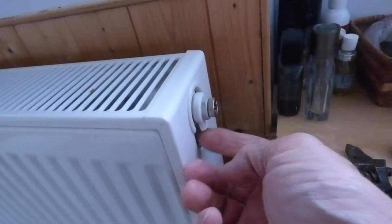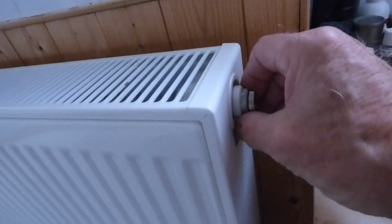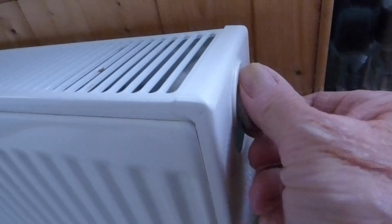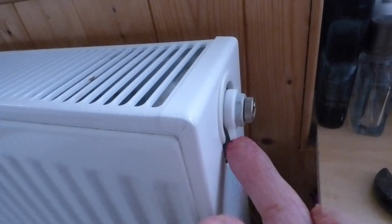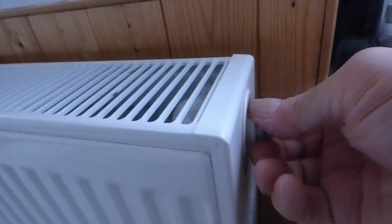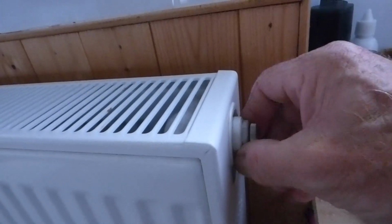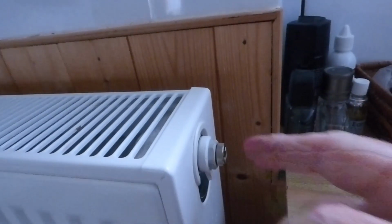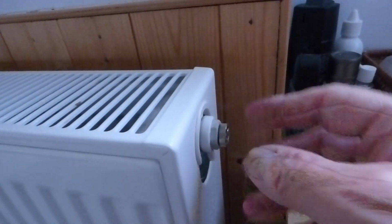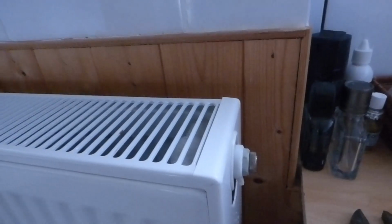When you get happy with that, you can turn this little bit here, which is your automatic part, wherever you want. As obviously that part there is the part that any water is going to come out. So make sure it's not facing the wall over there or something like that. Make sure it's in a nice position for you to put anything under, a bit of cloth in for when you bleed this manually. Because you can bleed it manually first, then once that's done, it can be left automatic after that. So now all we've got to do is turn the rad back on.